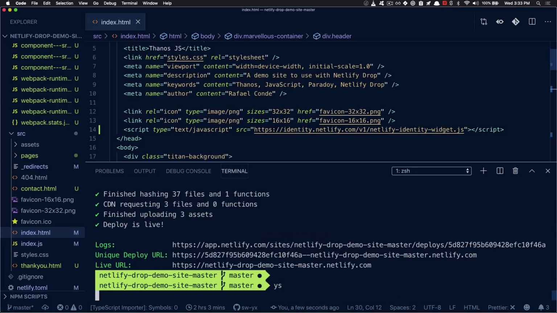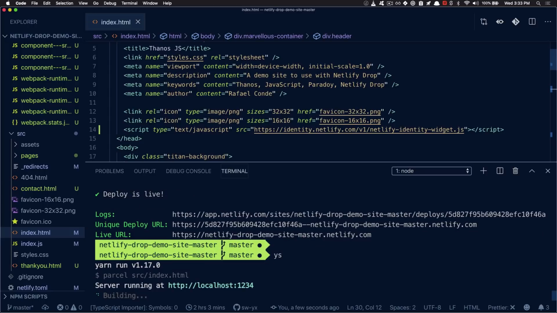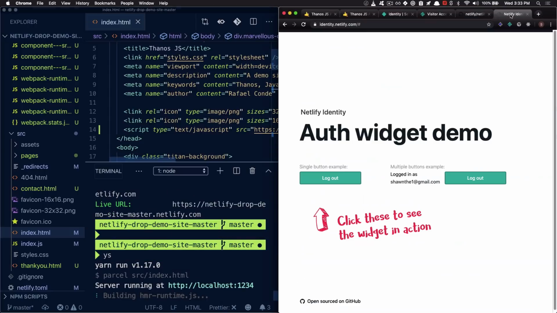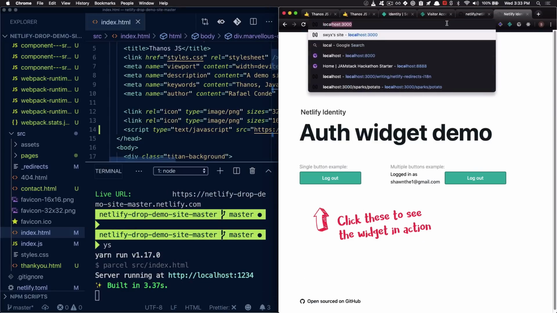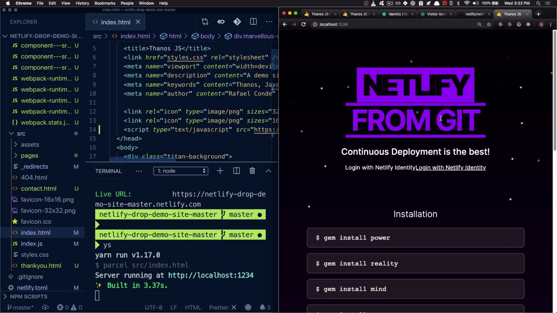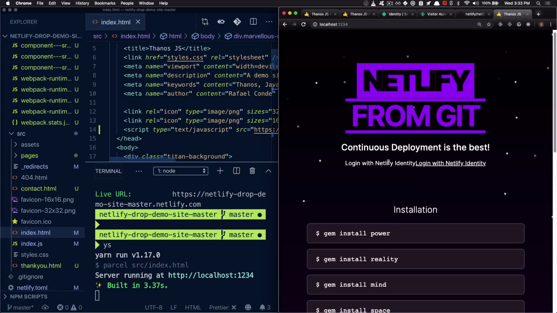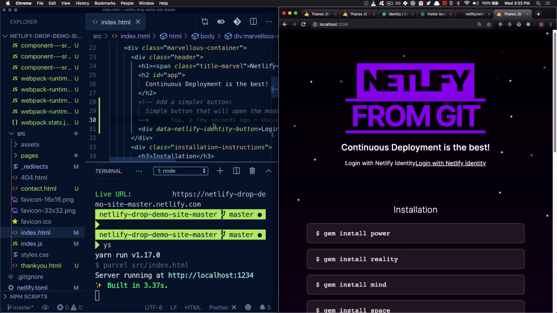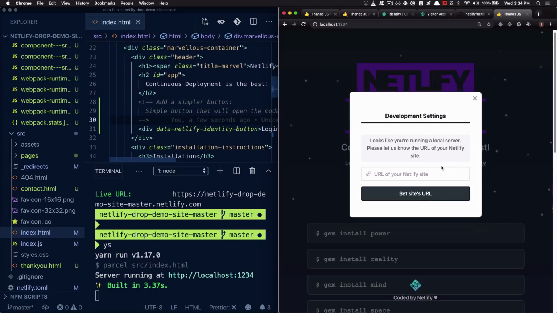So let's try this locally. That is a simple button that says login with Netlify identity. Then it asks us for the development instance. So I'm on localhost, and it doesn't know what Netlify instance I have.